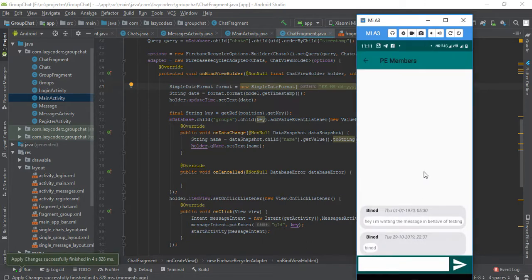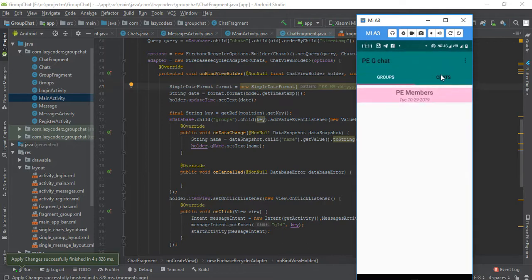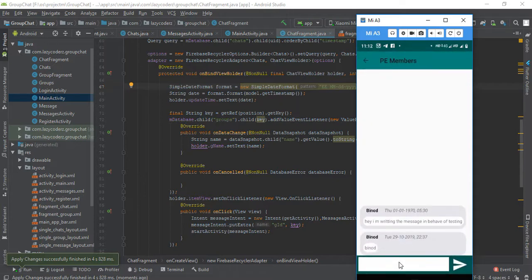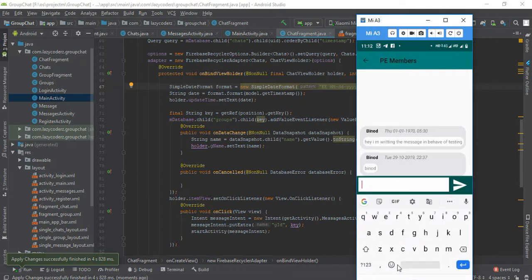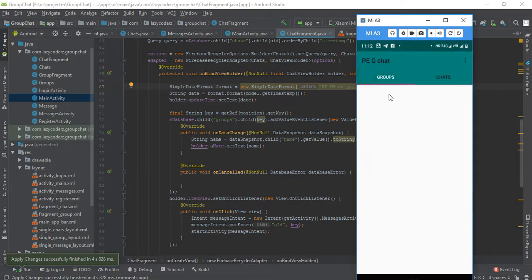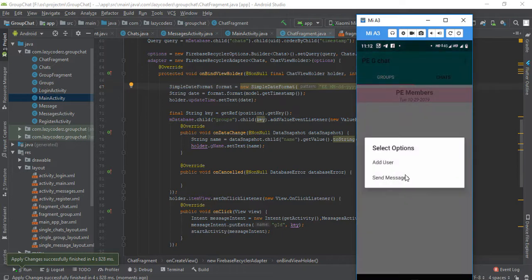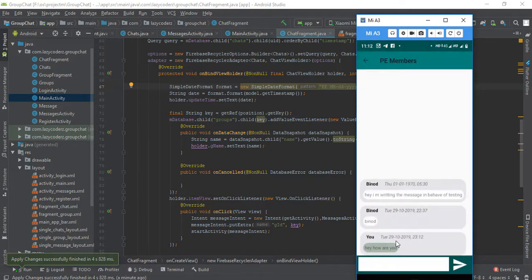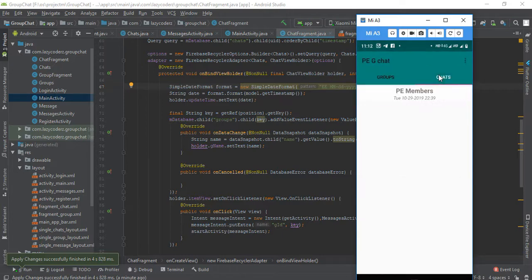Again it has been loaded, 22:37, but if you look at 39, this is when the user joined the group. If I send a message here, hey, how are you, if I send from this, send a message, this is 23:12 and same should be here.